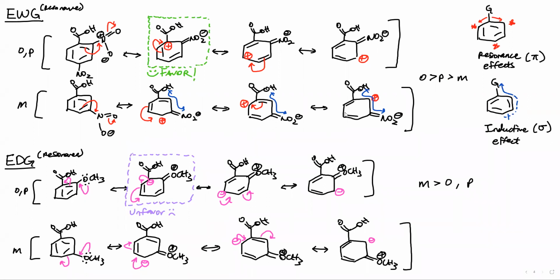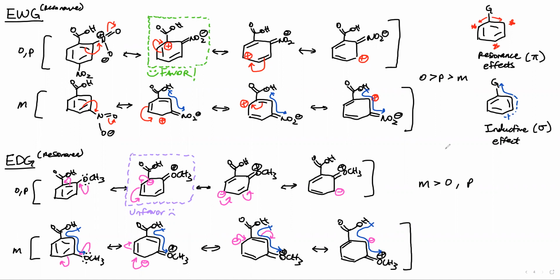Again, if there is a resonance effect in ortho and para, then the only thing in meta is going to be what effect? Now you might have hesitated because you're thinking, well, wait, I know a withdrawing group would have an inductive effect, but what about OCH3? And the answer is, although OCH3 is resonance donating, it is also inductively withdrawing because, inherent to oxygen, it's an electronegative atom. That's something we learned back in 118A. And so even though oxygen has a stronger donating effect, that doesn't mean that its withdrawing effect by induction is completely gone. It's still there. So pretty much every group, both electron withdrawing and electron donating, has some level of induction. The only group that doesn't is R groups.